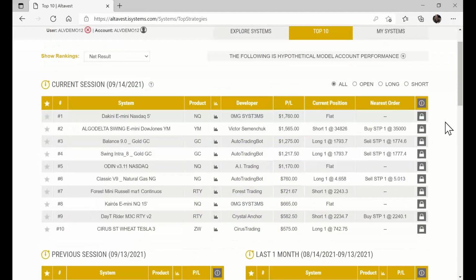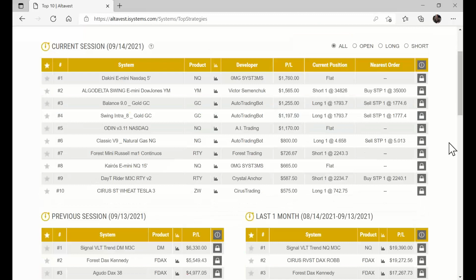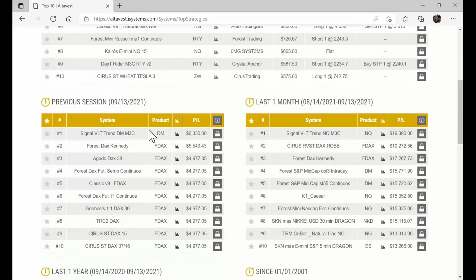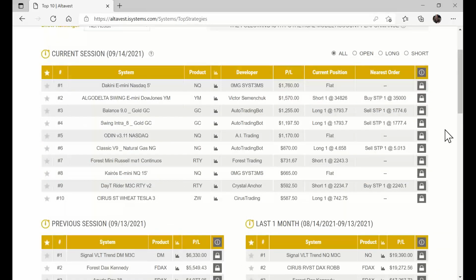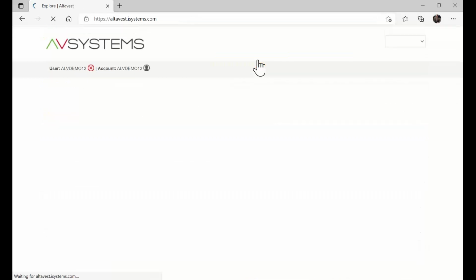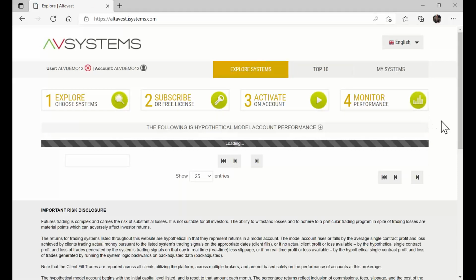Okay, so you have your top 10 performers for the day right now. You can see some NASDAQ, mini Dow, gold, natural gas, Russell. There's NASDAQ as well. So you can see there, that's for today, and this is from yesterday. This is from last month, and so forth. So that's kind of a starting point sometimes if you want to look at what's doing the best, and that might help you tip the deck in your favor a little bit in terms of what's the best performing of late. All right, so with that said, let me go back to the dashboard and let me jump back in.